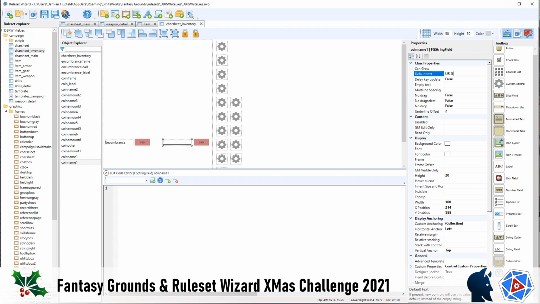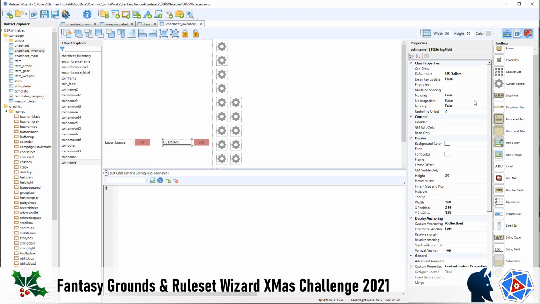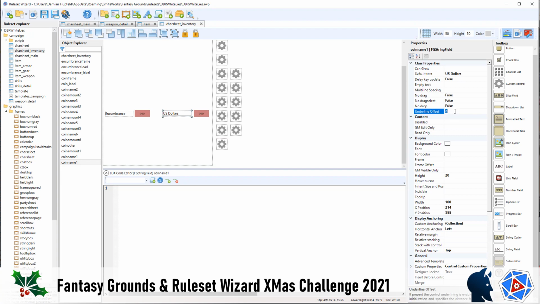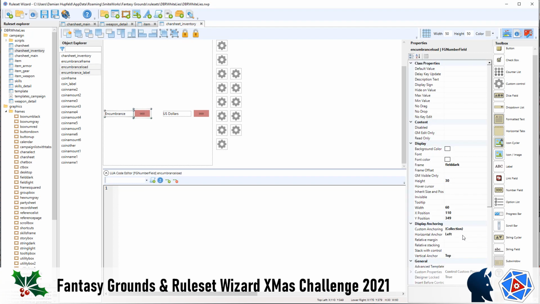Let's see what that does. We may have to. We could center that. I think we'll leave it left aligned. That's fine. We can get rid of the underline, especially for putting a default in there. Let's try that. No underline offset. And we'll probably have to create a new character because the default will only apply the first time this field exists on that new character. Let's push this.